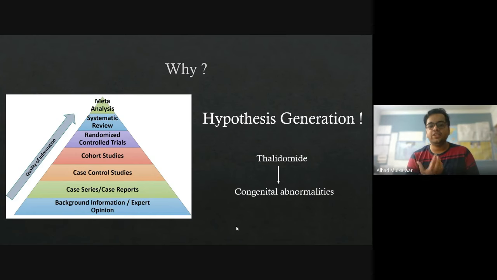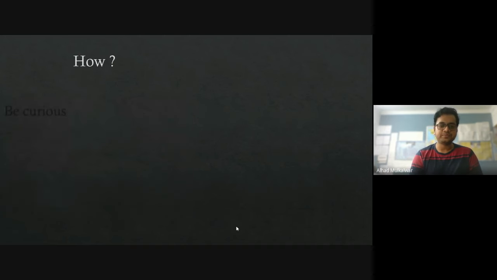They are in the early teenage and in the early 20s, they are getting affected by vaginal adenocarcinoma, and then when you trace it back, all the mothers had exposure to diethylstilbestrol. So that is the eureka moment. That is when you feel, okay, this can be something, and then you write about it, then others write about it, then you perform more systematic studies, and that is how eventually you come to such a conclusion.